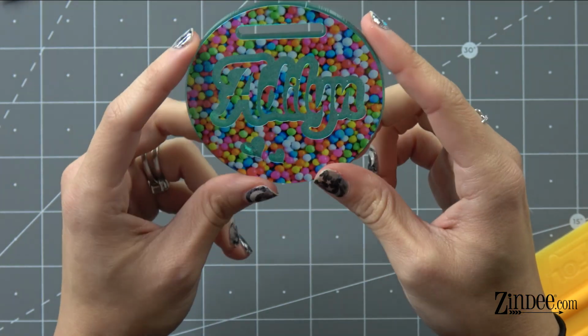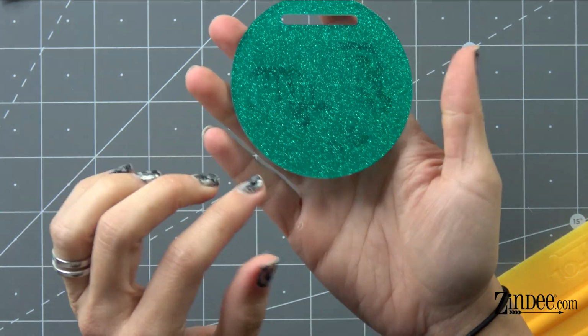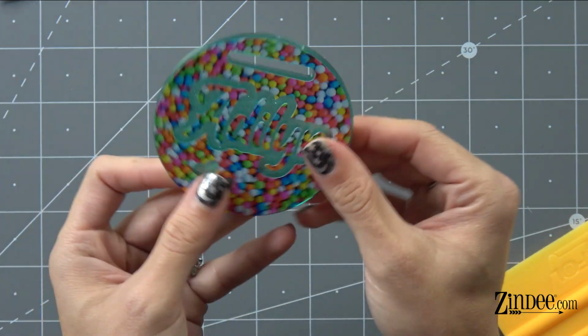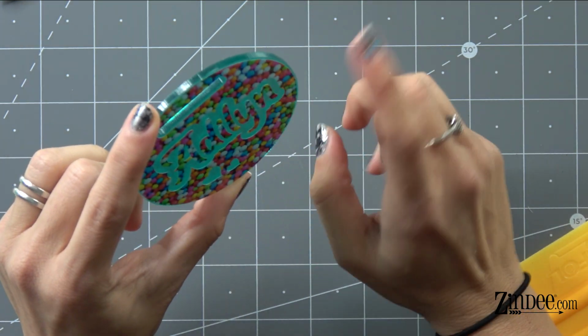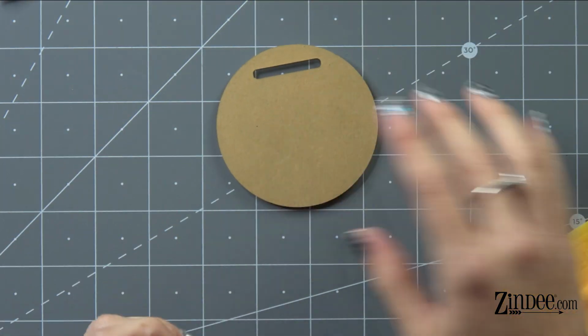So there's that one, and if you can see, whenever you get light coming through, you're able to see that teal color. So that's the back. Hold it to the light and you'll be able to see through. And then that's the front. Super pretty. Whenever it's held up to the light, you can see the color through. Okay, so there's one. Let's go ahead and do the other one.